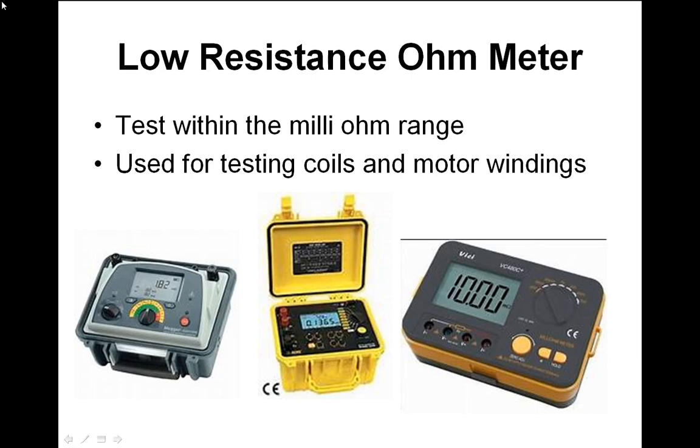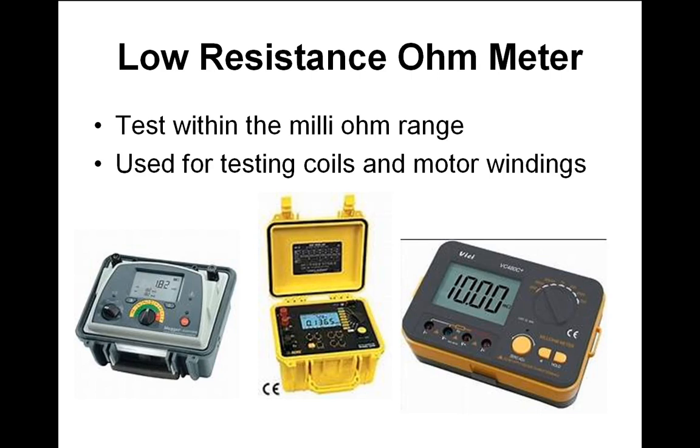So you've got a couple of meters down here. There's one here, and the resistances you are measuring are typically below 2 ohms. I've got one here as well, and you've seen this meter before. That's my little insulation tester, courtesy of the Far East, for not much money. Again, it's got a range on there for low resistance testing as well, so you can measure, for example, coil windings. And again, this might be important if you've got a three-phase motor.